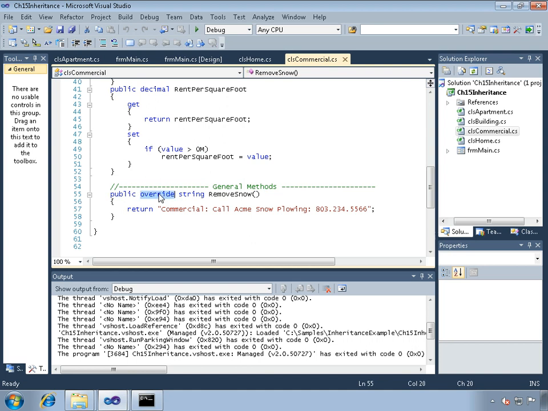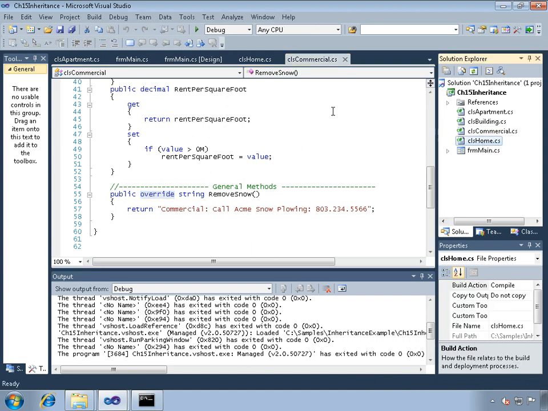And we've overridden it because if there's a message or an event that comes in to the base class and there's a conflict because there's two remove snow methods, one in the base, one in the subclass, the override breaks the tie and causes the message to be routed to the subclass. So overriding is nothing more than, I always think of overriding as simply a tiebreaker. If an event takes place and we want to determine who wins the tie, this is what determines that tie.